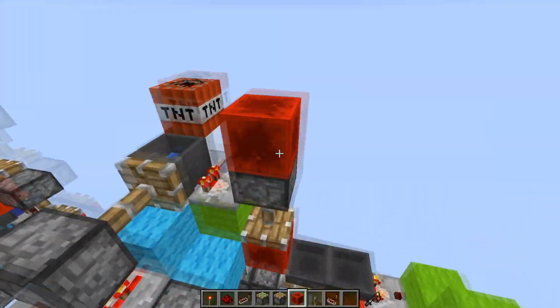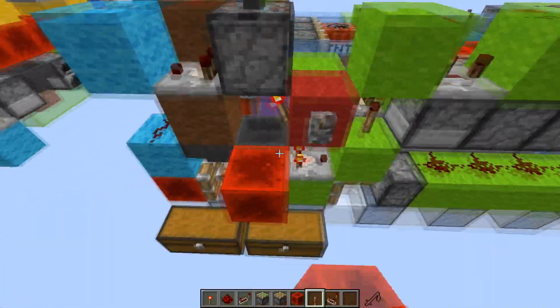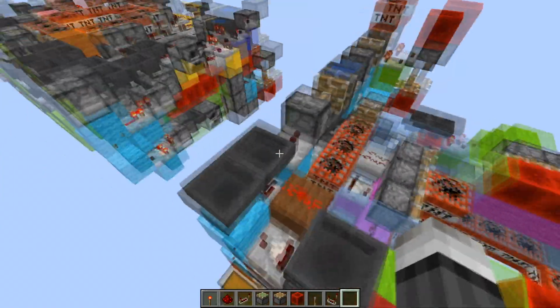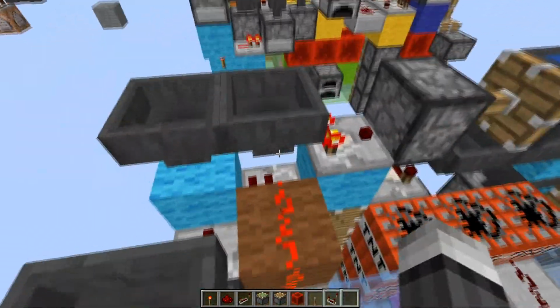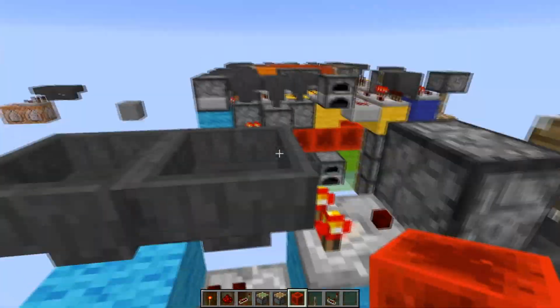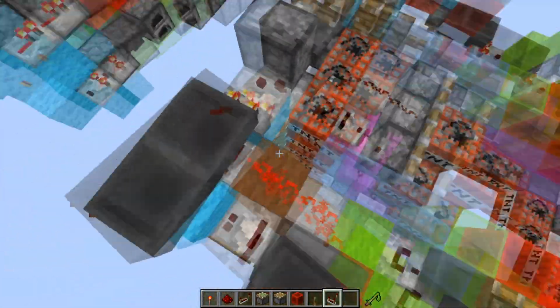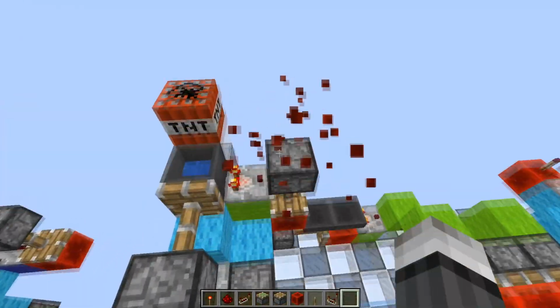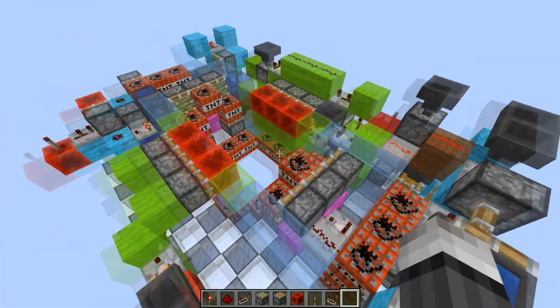If we turn this off, the item gets stuck in this hopper, and then if we turn it on, the item gets stuck in that hopper. Again, we could just place a solid block in this hopper spot, but then there's TNT on top of that, so yeah, you have to get creative with TNT floor. Yeah, so that's lime done.